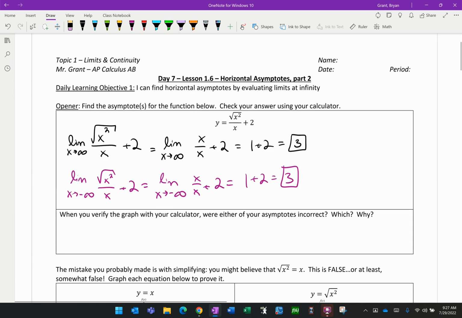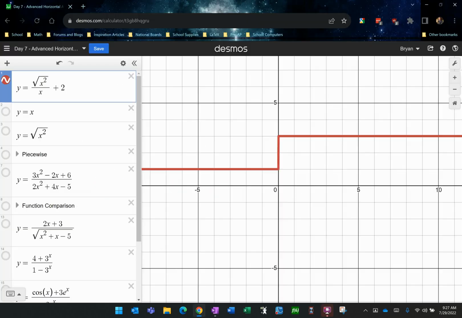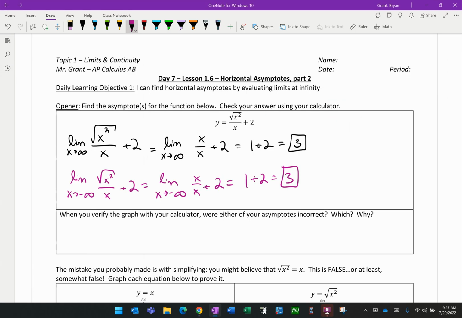However, there is also an issue. The issue is we got an asymptote to the right at 3 and to the left at 3. And on this graph to the right it's 3, but the left it's positive 1. So how did we come up with positive 1 instead of 3? I mean, this is the issue, right? This is moving towards negative infinity. How come that's 1 instead of 3?